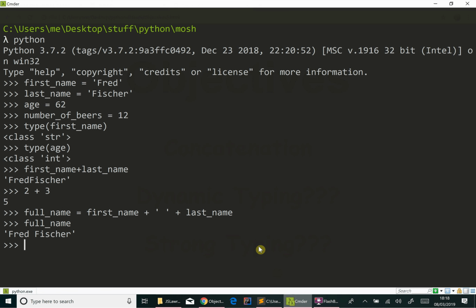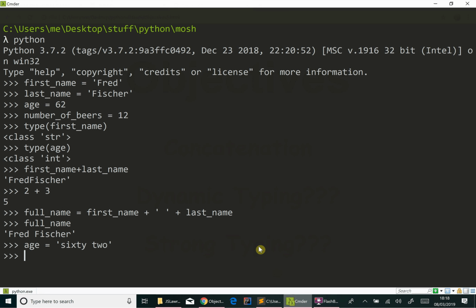Excellent. Right, so moving on to dynamic typing, another technical term. Now that refers to the fact that we can change a variable from one type to another. So we set age to be the integer 62. There's nothing stopping us in Python setting that to a string variable. Now in some languages you're not able to do this.